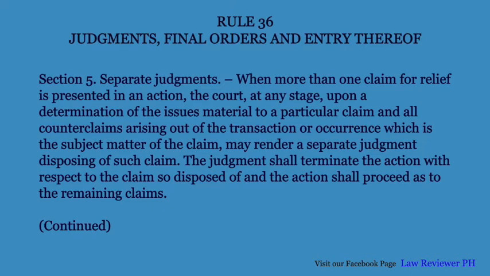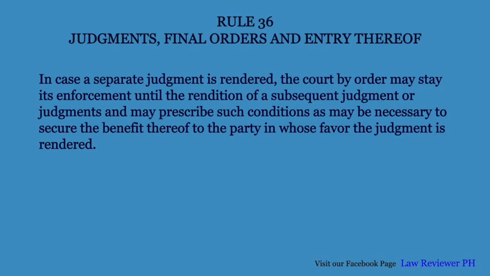Section 5. Separate judgments. When more than one claim for relief is presented in an action, the court, at any stage, upon a determination of the issues material to a particular claim, and all counterclaims arising out of the transaction or occurrence which is the subject matter of the claim, may render a separate judgment disposing of such claim. The judgment shall terminate the action with respect to the claim so disposed of, and the action shall proceed as to the remaining claims. In case a separate judgment is rendered, the court by order may stay its enforcement until the rendition of a subsequent judgment or judgments, and may prescribe such conditions as may be necessary to secure the benefit thereof to the party in whose favor the judgment is rendered.